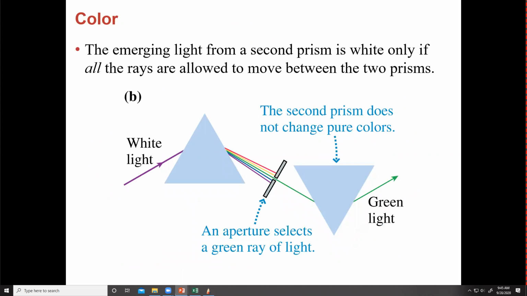Now, if you filter the color, and if you just pass one color to the prism, let's say in this case green color, then you will only see the green color through that prism. Okay? That means this separation is not actually due to the prism. It's the intrinsic property of the light. Because the light is made up of 7 different colors, white light. That's why it got separated when it passes through the prism. Okay?